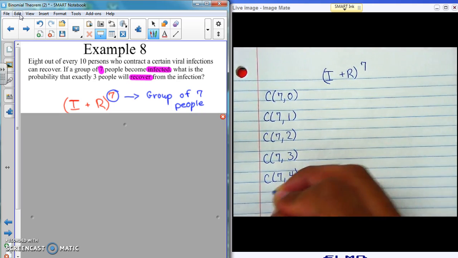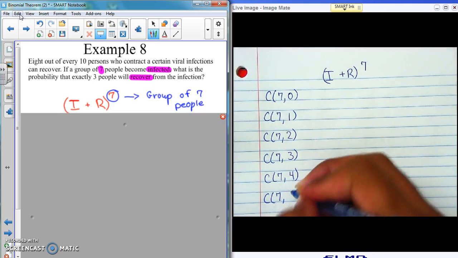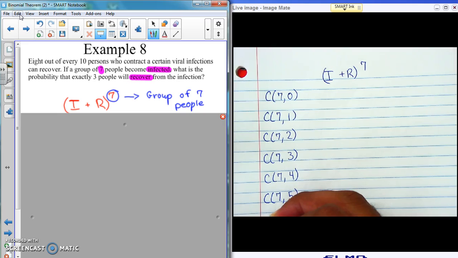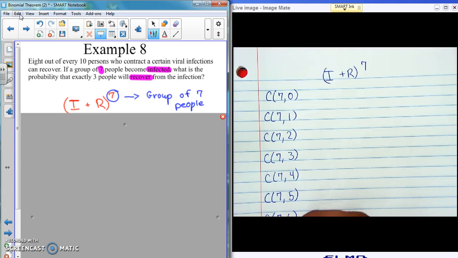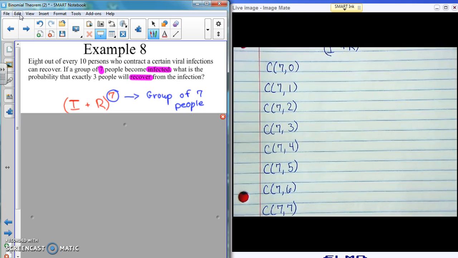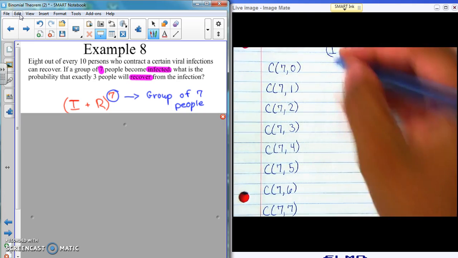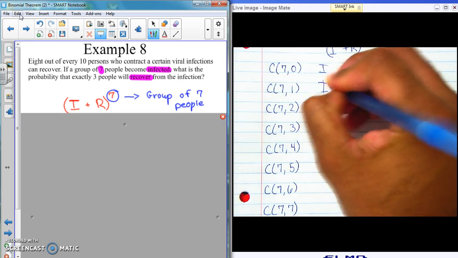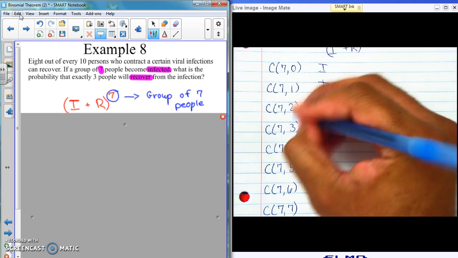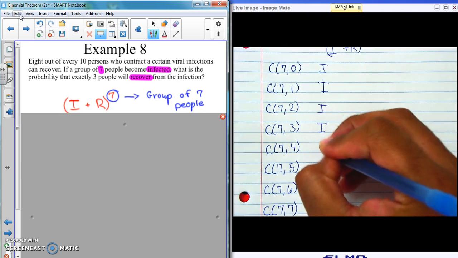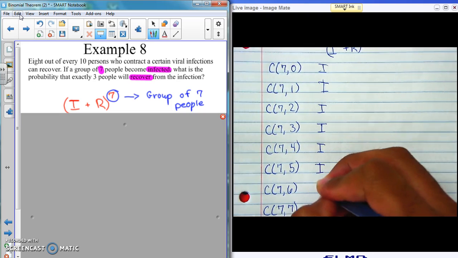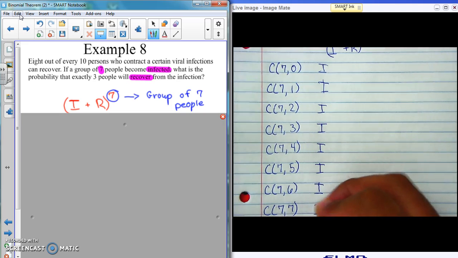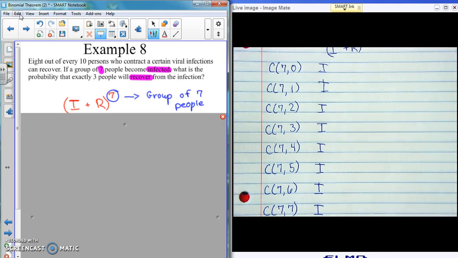So hopefully by this point, we should have already seen that we already got to the number that we need, because we said that something happens with our exponents whenever we deal with these problems. We know R is our second term, I is the first term. And we said that the number back here talks about the second term, right? So just a refresher from a video we did earlier about finding the exact value of that one term instead of finding the whole group of terms. So this one we're talking about that one term.